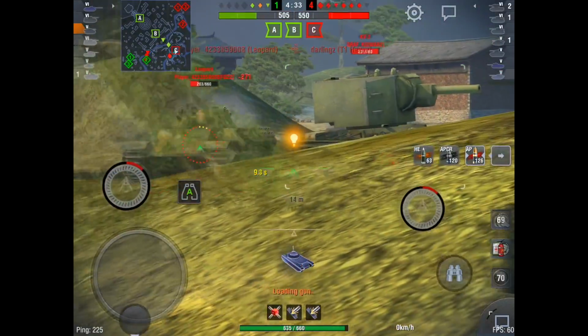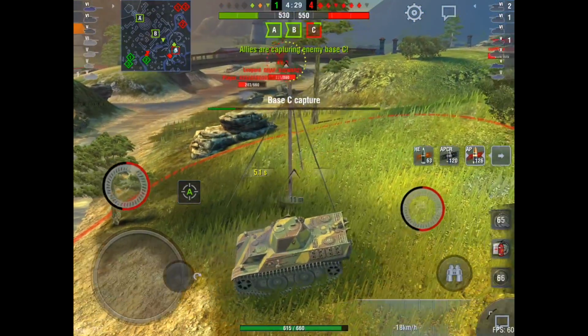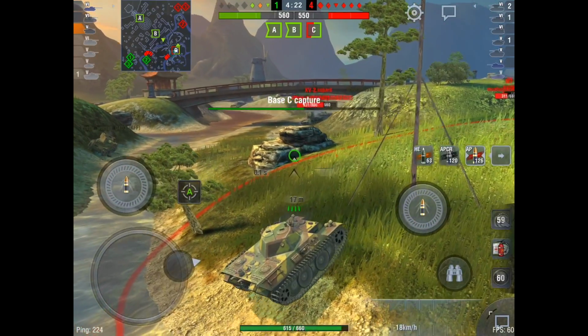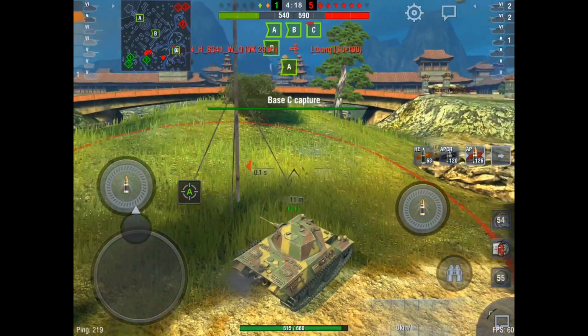I mean, you can see the speed that KV2 is moving at. He's only 50 metres, 100 metres from me, and he cannot shoot me. He's not going to be able to stop me capping. And as I cap, I win. I mean, why the hell wouldn't you be driving a light or a medium?